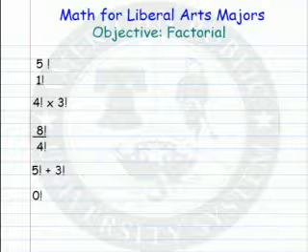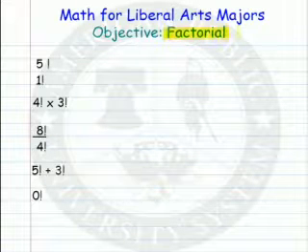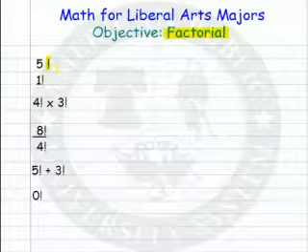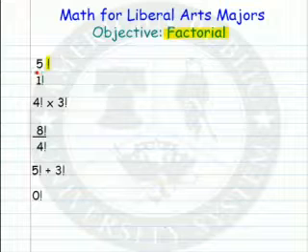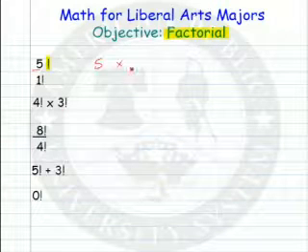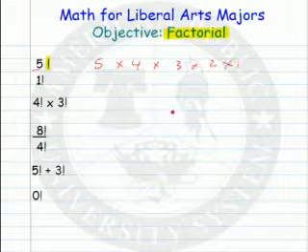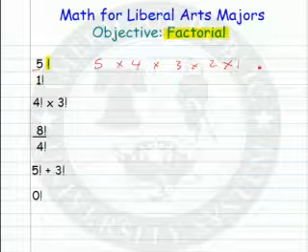In this video, we're going to look at the concept of the operation of factorials. The symbol for that operation is the exclamation point. And the way it is defined is you take the number to which you want the factorial of, and you multiply that times the numbers that precede it, integers, till you get down to 1. So 5 factorial will be 5 times 4 times 3 times 2 times 1.